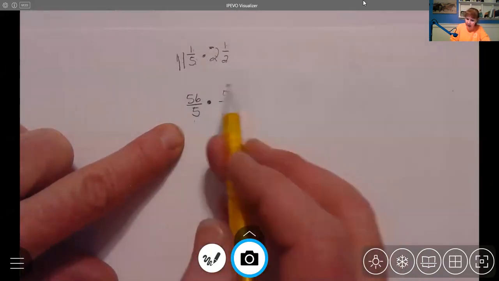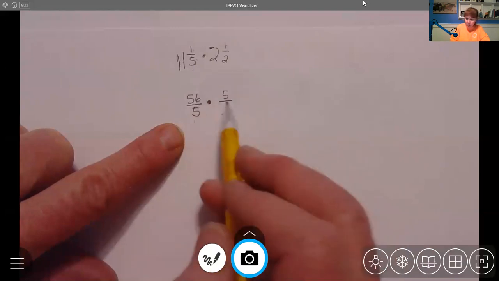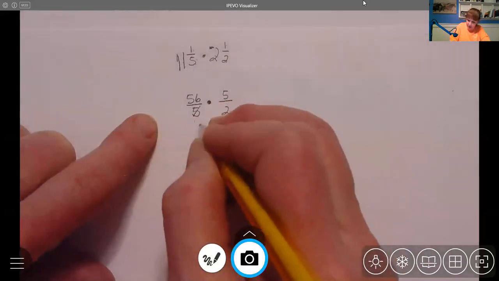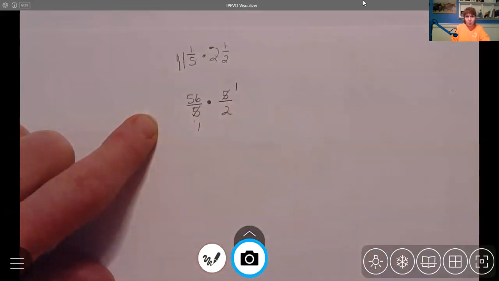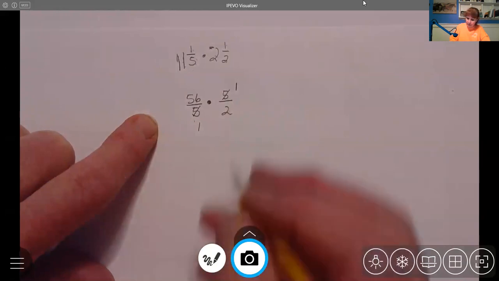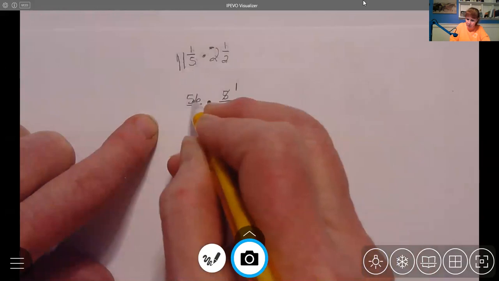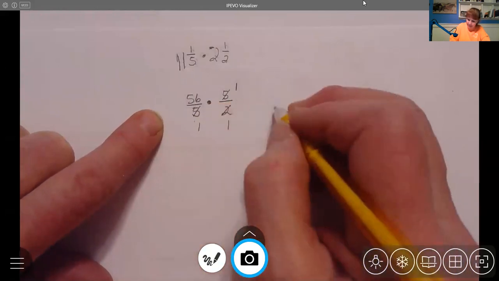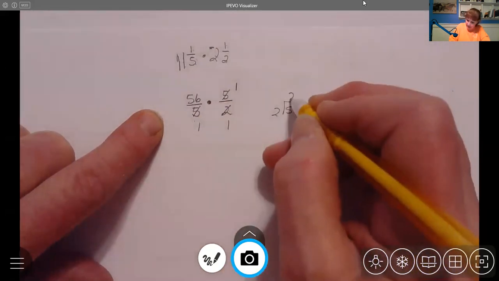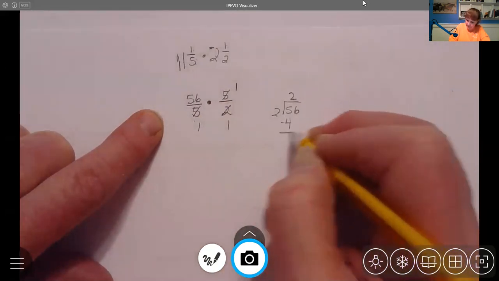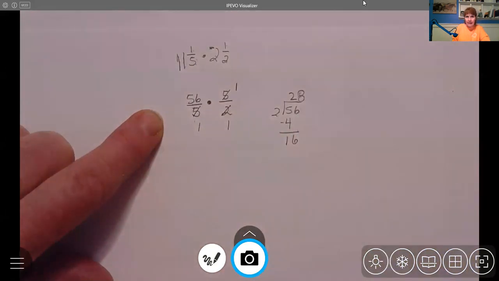Okay, so now that we have made these fractional notation, what we'll do now is reduce. 5 goes into here once, 5 goes into here once. And it looks like 2 and 56 are going to reduce, so maybe this one won't be so bad. 2 goes into here once, 2 goes into 56. We'll pretend we don't have a calculator. 2 times 2 is 4. 1, bring down the 6, 8. 28.